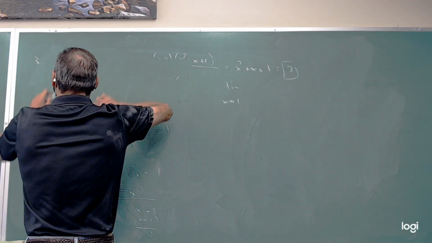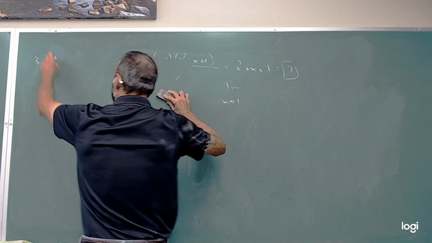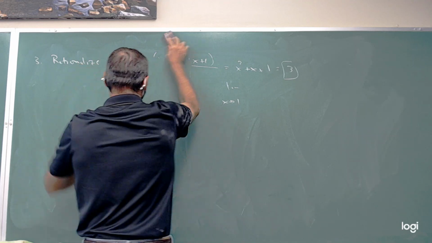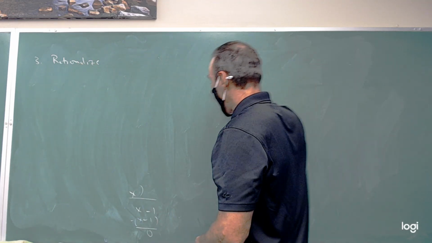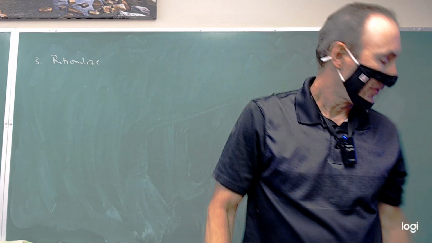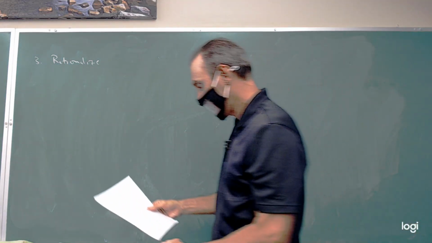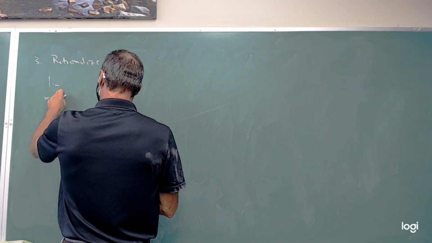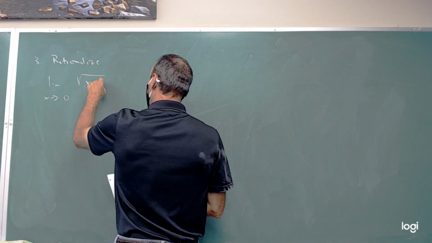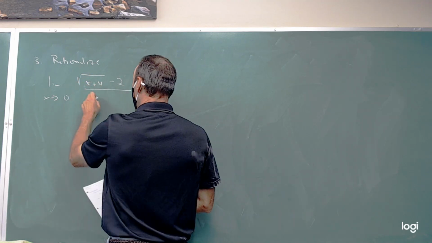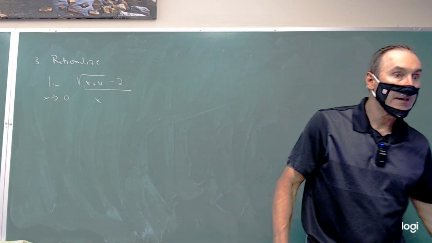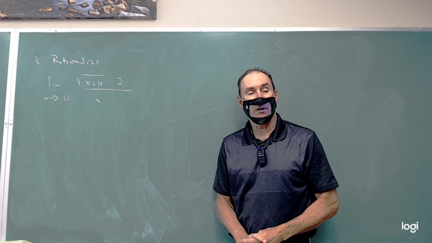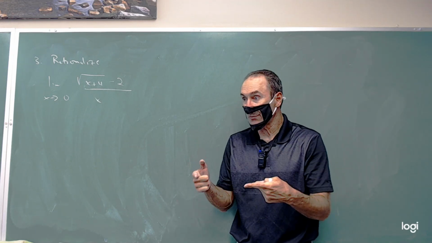The third is going to be rationalize. And that may be rationalize a numerator or a denominator. We'll see. So, suppose we have the limit as x approaches 0 of the square root of x plus 4 minus 2 all over x. So we start always by direct substitution.